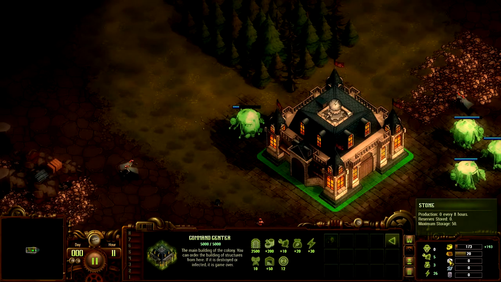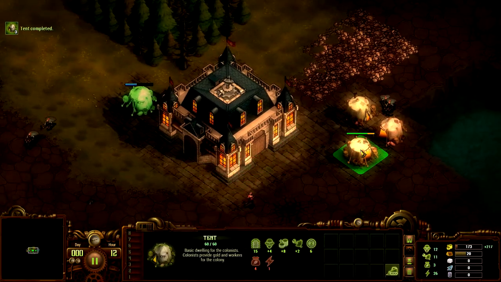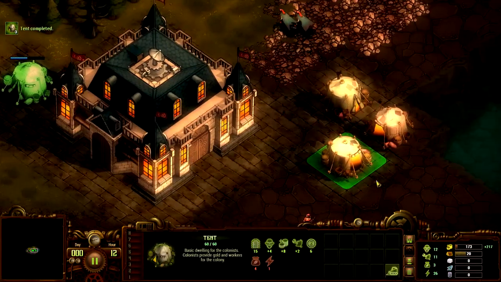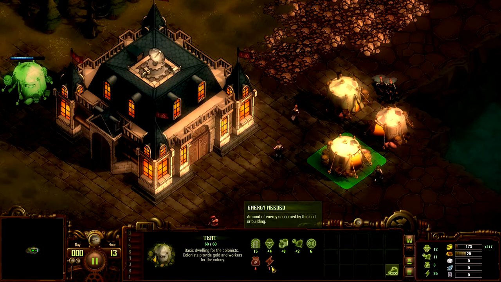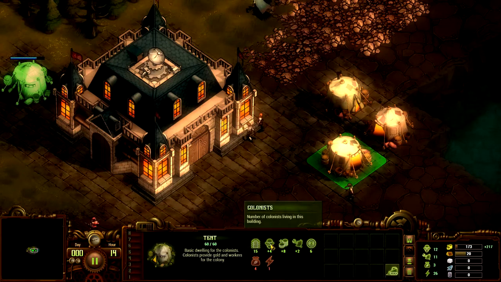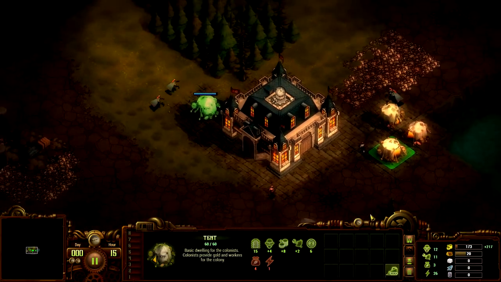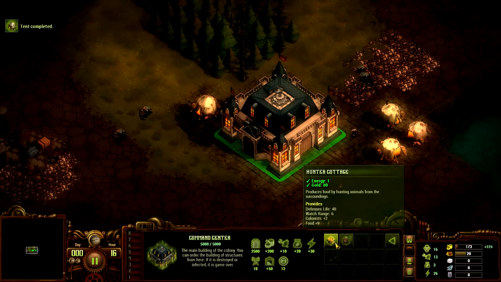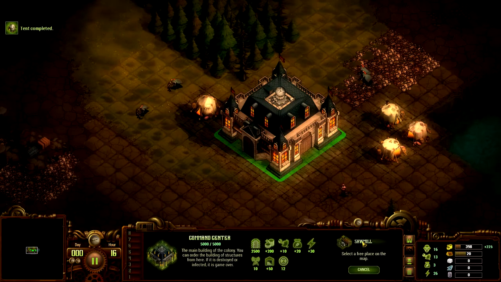Resources are gold, wood, stone, iron, and oil. And as you build tents and stuff, they'll produce. This will use 4 food, 1 energy, and they produce workers and your population, your colonists. The workers are used at working buildings. Attention. Building completed. Hunter's cottage, fisherman's cottage, sawmill, and so on and so on.